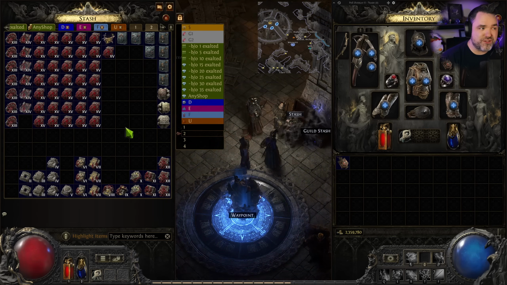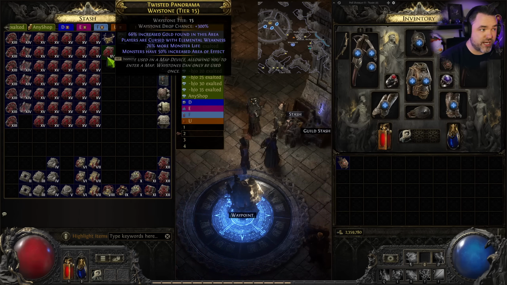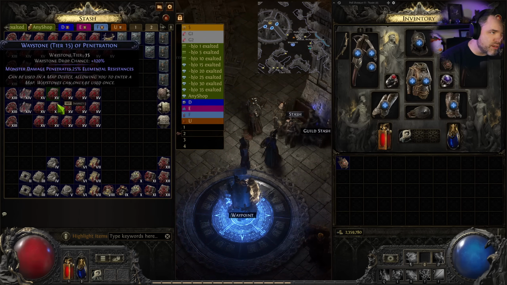Additionally, the Waystones themselves actually have their own quality on them. So you can actually take, do we have a blank Waystone here?